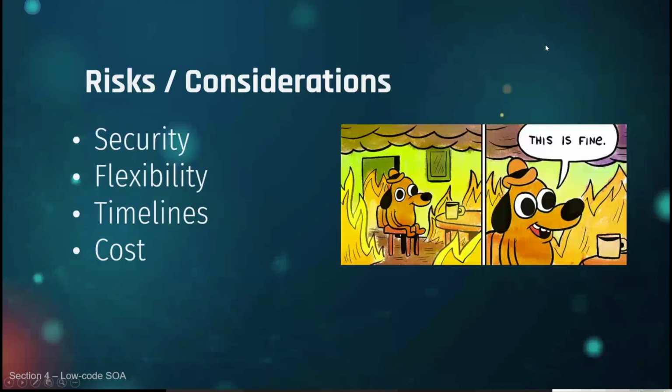And now I'm just going to go over the risks and considerations. Like all things, low code is not a silver bullet. And like all things in IT, there are a number of risks and considerations you must take into account before implementing a project, depending on a range of issues. These can be briefly summed up in these four categories.